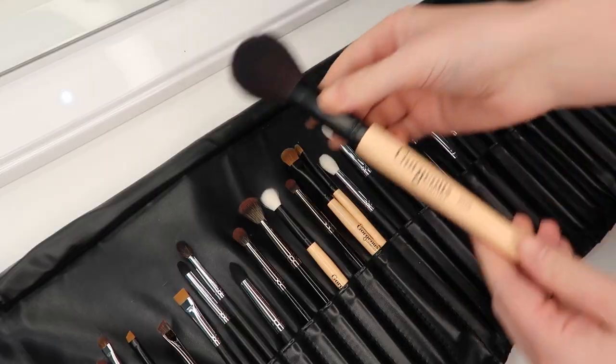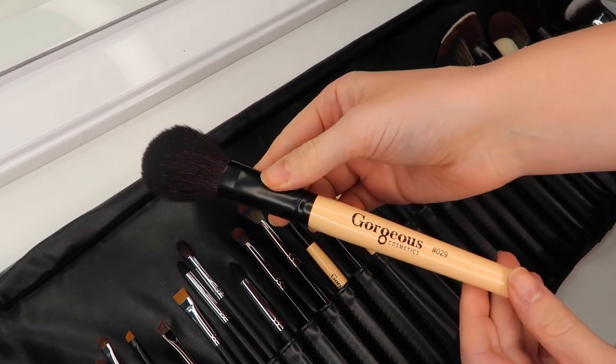It doesn't hold a whole heap of it in the actual bristles itself, so it's really easy to distribute. The next brush that I have in my brush roll is the Gorgeous Cosmetics number 29 brush. This is a really big powder brush. So this one I use if I have a large surface area for bronzer, or I will use it to distribute powder on the face.